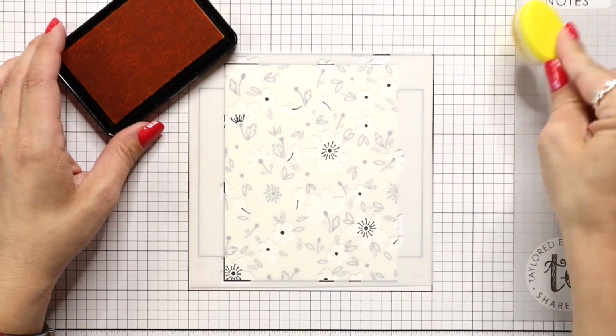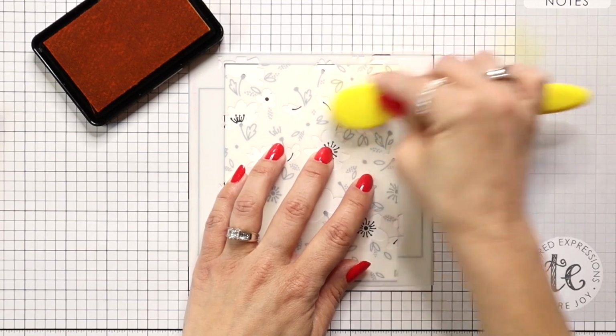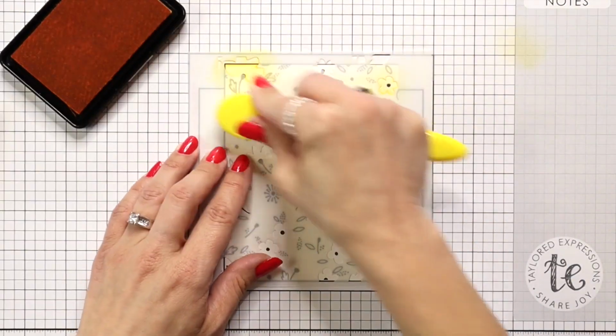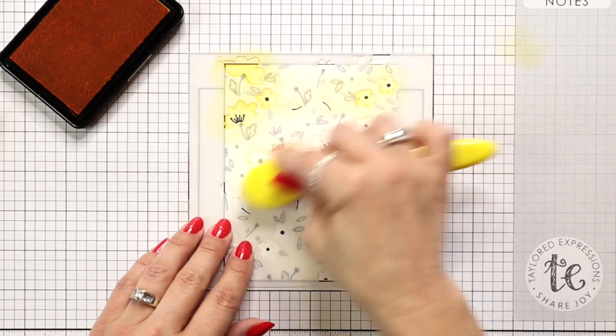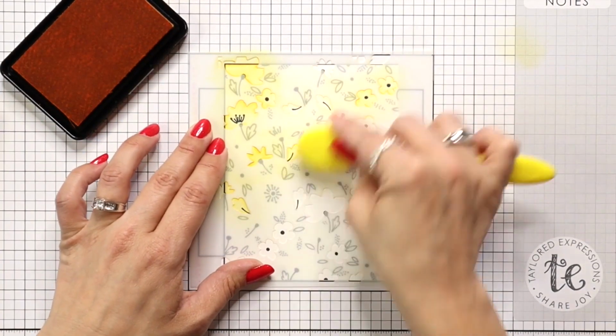So the first color I'm going to start with is Pineapple, and I'm using my blending brush to apply this ink. I'm going to go over the entire background of this with that pineapple ink, and I am going back and forth over the entire flower. I want to make sure that I have even coverage.